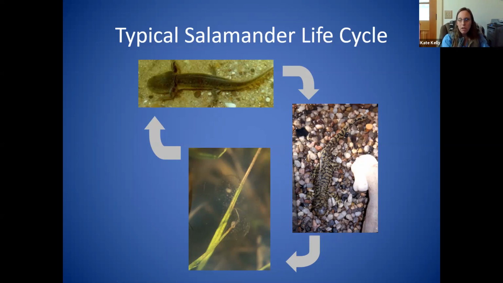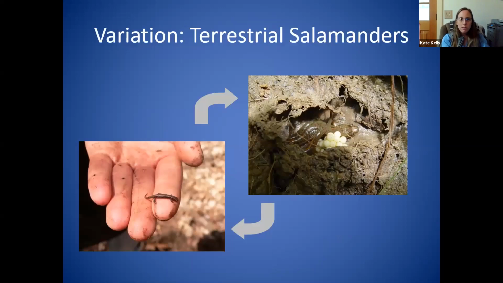Now, interestingly, we have some salamanders that do some funny stuff. So these guys, the terrestrial salamanders, they actually have a variation in their life cycle. They don't actually go to the water to lay their eggs. So these guys actually lay their eggs on land, which is what you can see here. This is an adult salamander guarding her eggs. And so she actually stays with her eggs and protects them. And then those eggs go through sort of their larval phase right within the egg. And when they hatch out, they look just like the adult salamanders, just really, really tiny. So they don't have those external gills like you saw in that last picture. They then just grow up on land to become these adult salamanders.